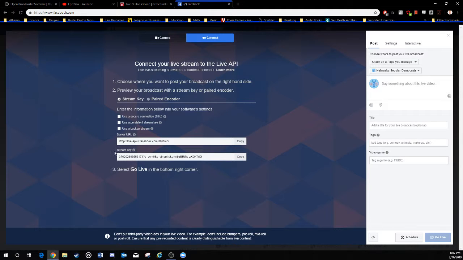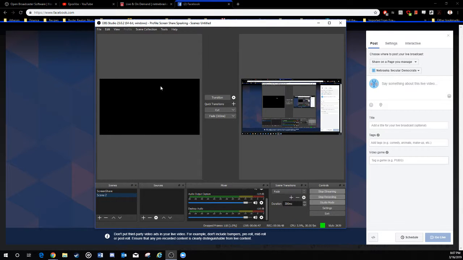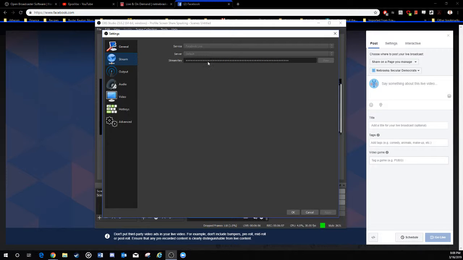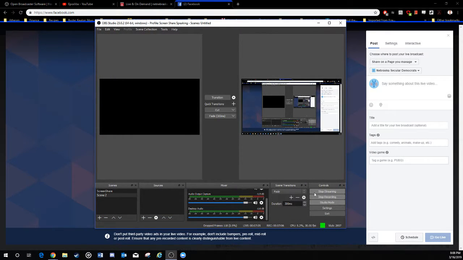This is the important bit, the stream key. All I need to do is copy that. It's copied to my clipboard, and then I go back to OBS Studio. I run down to the settings. I click stream here, and then I paste the stream key in right here, hit apply, and we're good to go. And I just hit OK. And once I hit this start streaming button, it'll start streaming to Facebook. We'll have just a couple second delay, and then I'll hit go live down here, and OBS is streaming to Facebook. It'll show whatever scenes I have in here, whether it's screen share or this current.